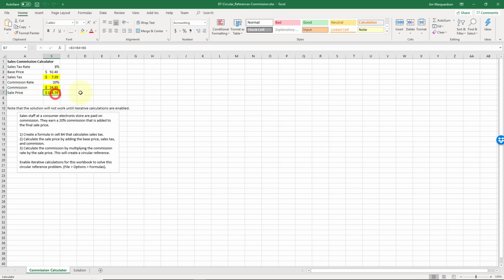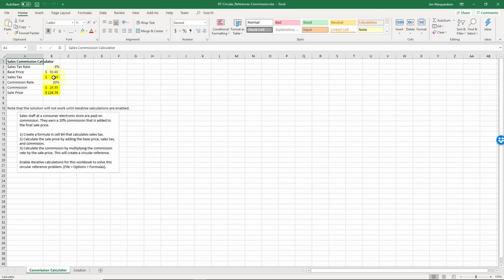And so using the circular reference and iterative calculations, we're able to come up with the correct value. So the final price that the customer is going to pay is $124.74. That covers the base price, covers the sales tax, and that 20% commission.